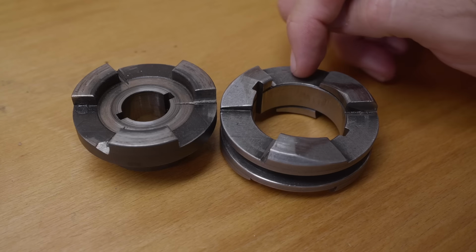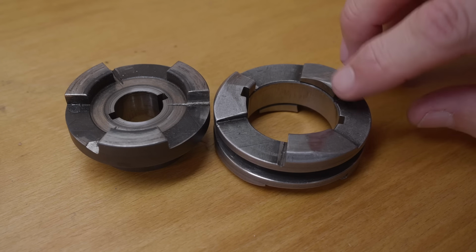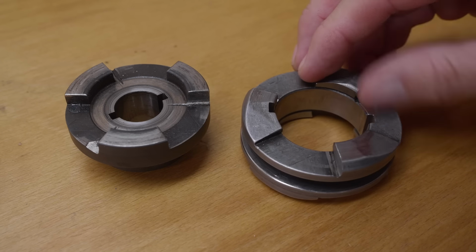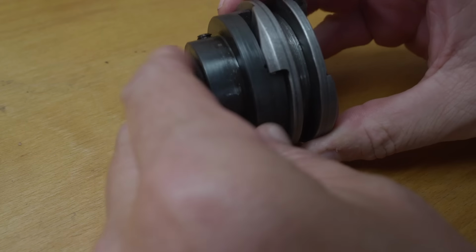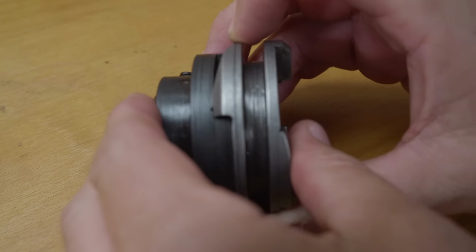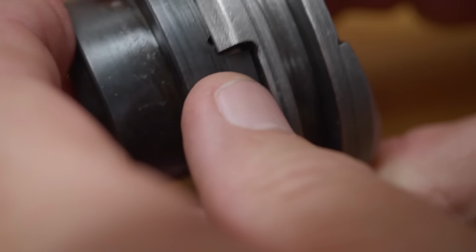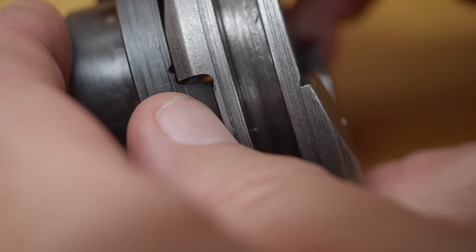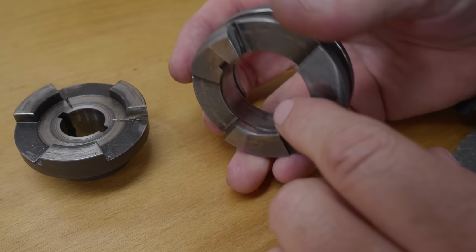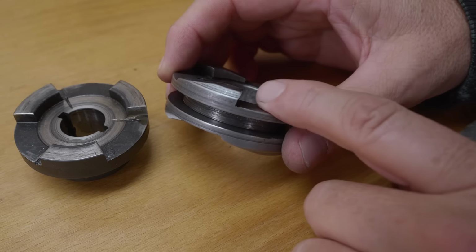And this week, the next major thing I need to fix are these kind of hook features here, the drive dogs. I think I showed on earlier videos, but this particular pair is the low speed drive dog pair, and as you can see, the angle's wrong, they're kind of round shouldered, and there's no relief groove down at the bottom of these, so I need to fix that. I only have to do this one side, the high speed gears. The low speed dogs are already in very good condition.